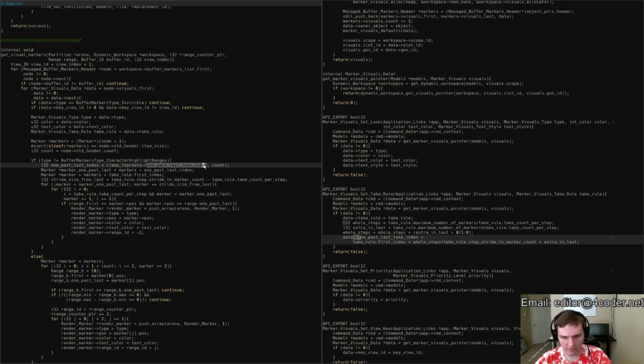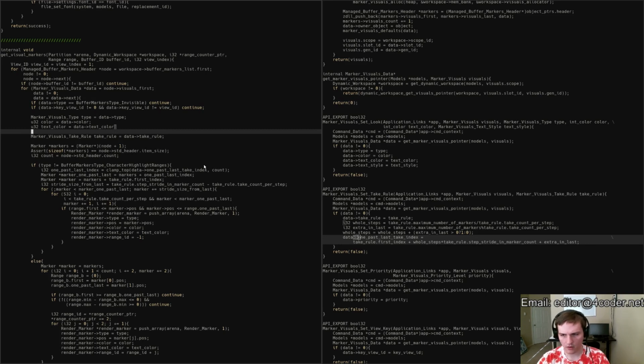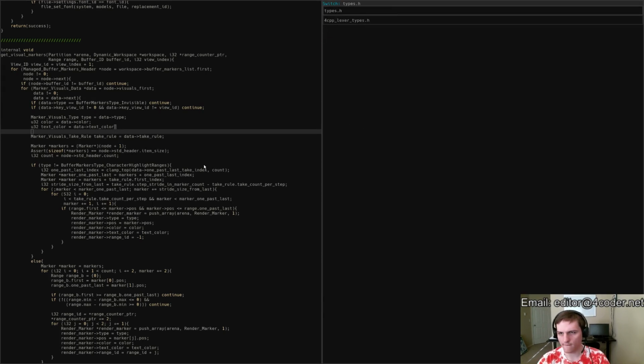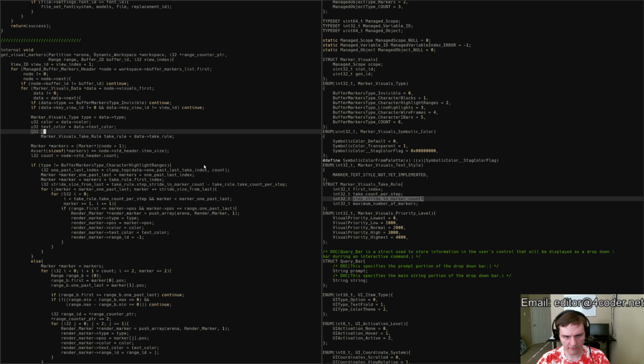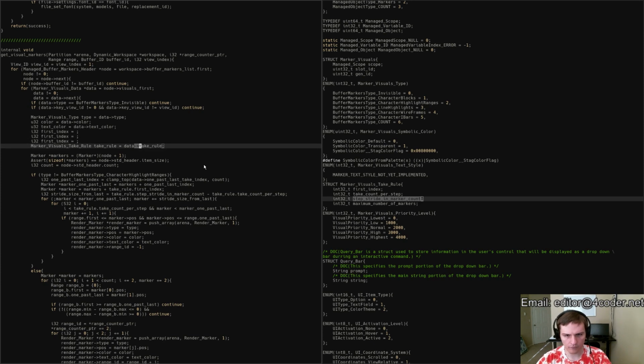yes. Now which of the take rule are we actually using? We have first index, step stride in marker count, and take count per step. So we actually don't want all of them, we just want those 3. Fair enough.